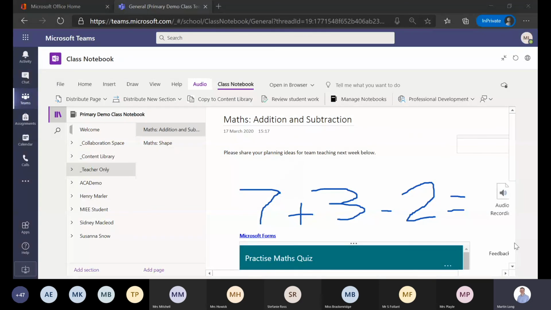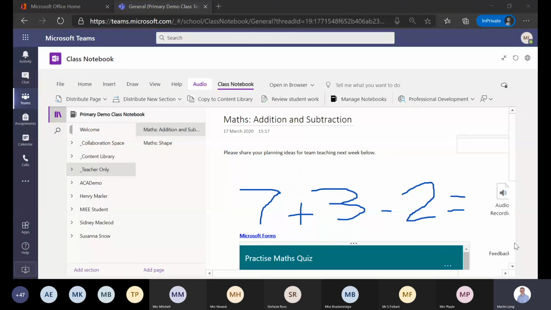Now, when you record in a class team, as soon as you finish recording, it automatically posts that video into the post section of the class team, and it stays there for 20 days. You can download a copy and you can upload it back to Stream, but the copy that's sat in posts, as of the changes from the end of December, cannot be deleted in any way. And there's nothing at the moment in the Microsoft roadmap that I've seen that's going to change that.